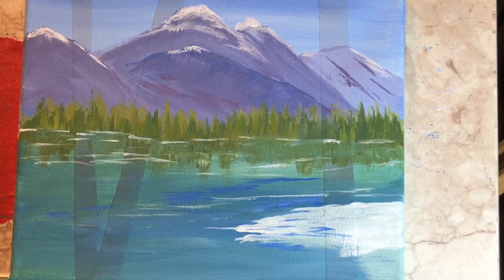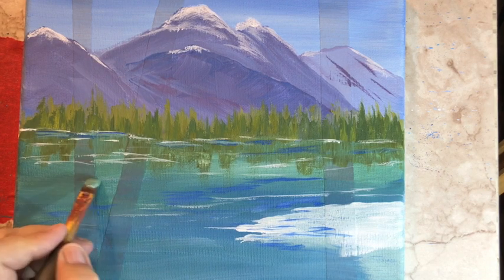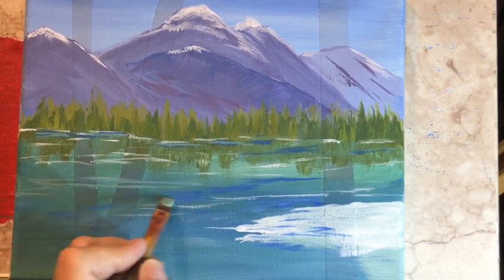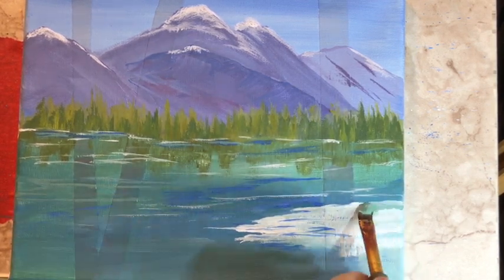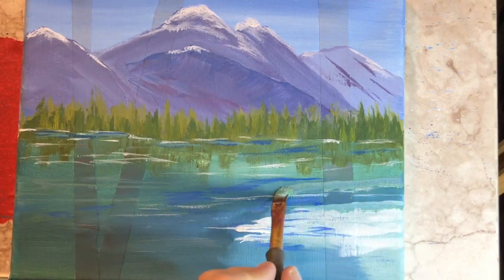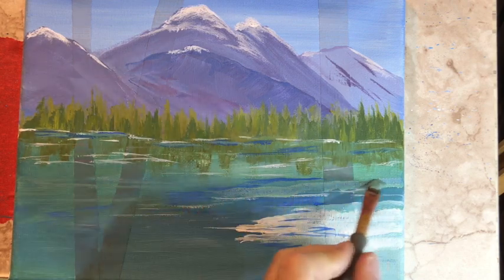The more layers you add to acrylic painting, the more interesting it gets, because the other colors kind of shine through. And then I'm just going to add little turquoise streaks in here. You can just lay your brush down a little bit too and let some of the paint come off of the brush.